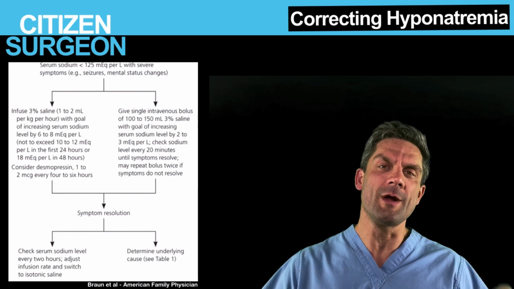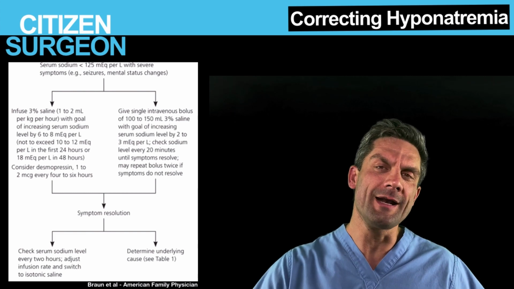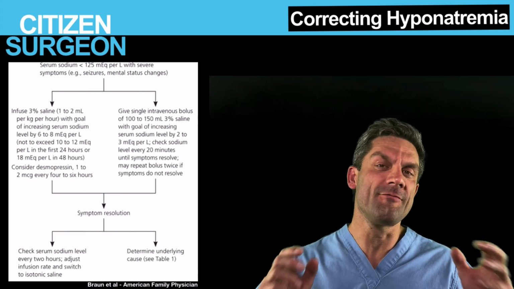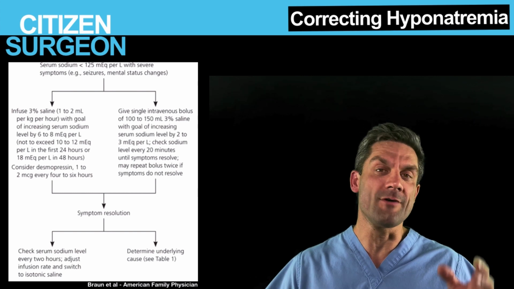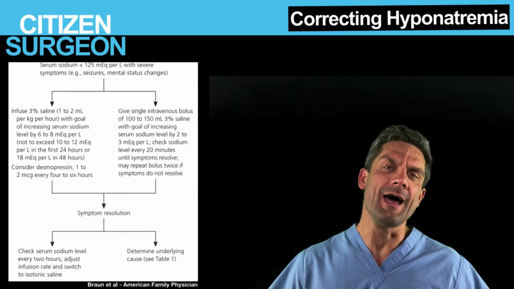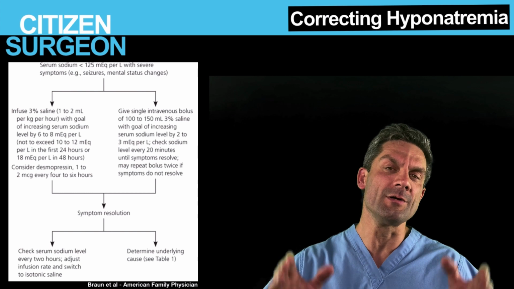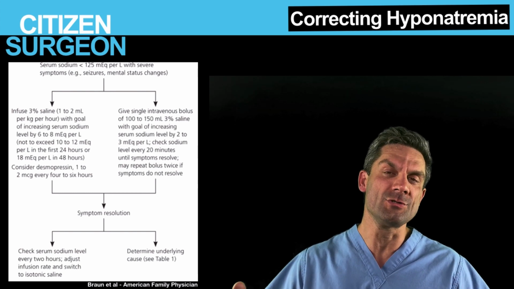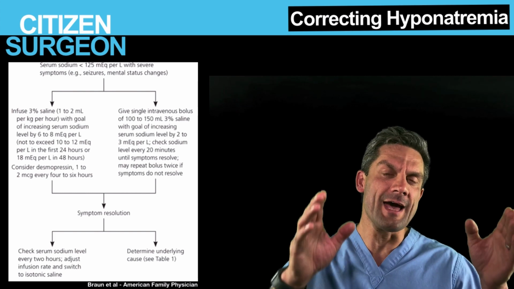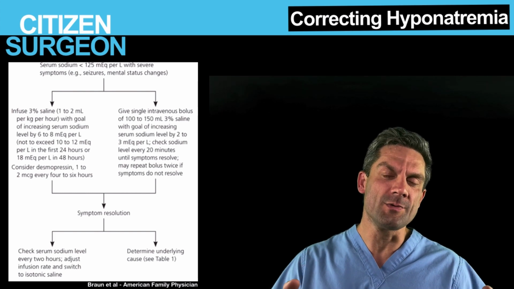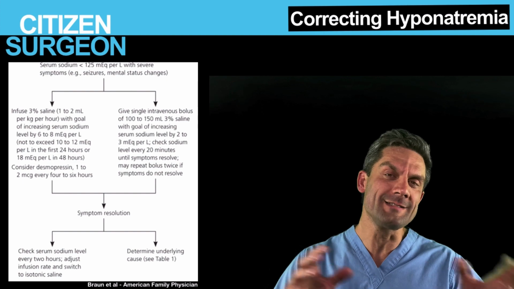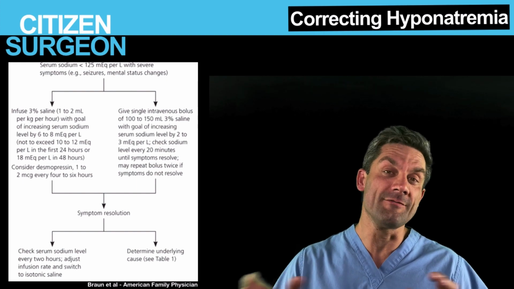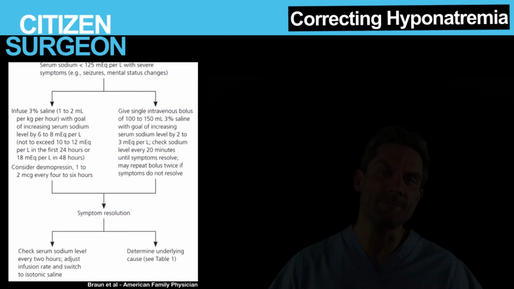Here, this is a great reference, Braun et al., American Family Physician, a freely available PDF. I'll put the link to it in the description. But this is another kind of algorithm, or treatment algorithm, of how you can correct severe hyponatremia. So definitely check this out, review it, be knowledgeable about that. So if you're correcting hyponatremia, you do it in a very safe way so you don't injure your patient.